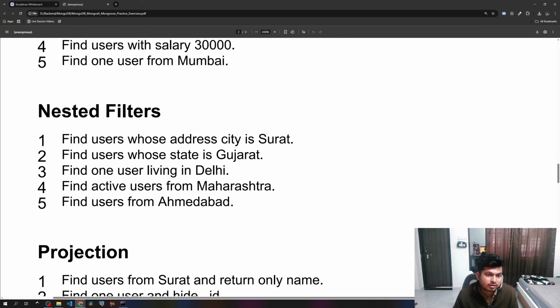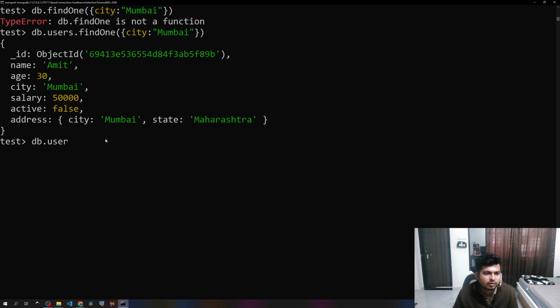Find users means we have to use find, and we have to go nested using address. We can't use it like this. We can use dot city. We have to provide it as a string. So this is the syntax for accessing a nested document.